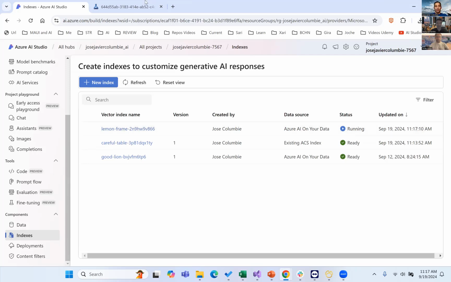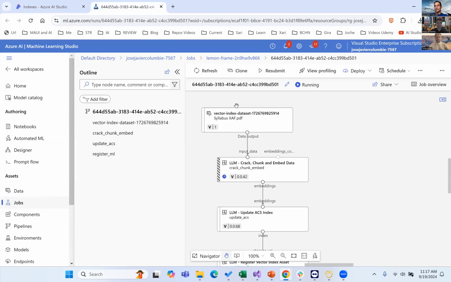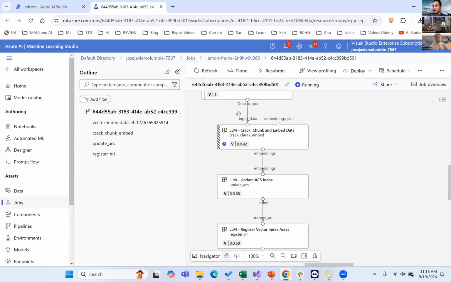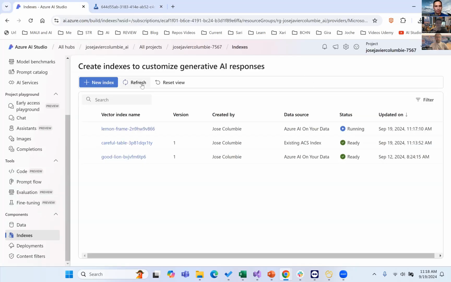Exactly, because you have to do everything that I was mentioning here. You have to take all this data, and it will make it into chunks, and it will create those embeddings and have it ready there for you. So that index is the way that it can look really fast for what you're looking for. So with that in mind, let's give it a couple more seconds, and we will go back and ask information about that document. And this time it should actually reply.